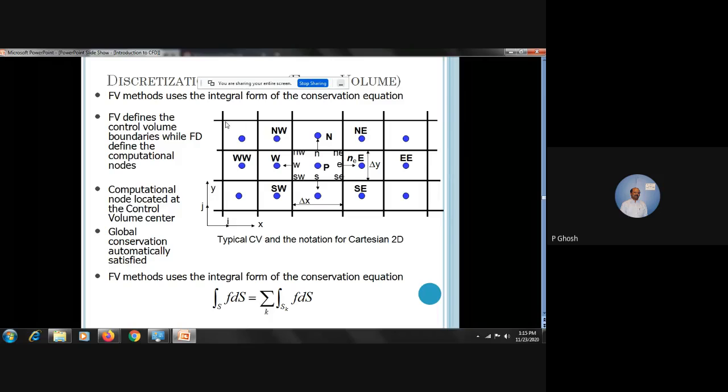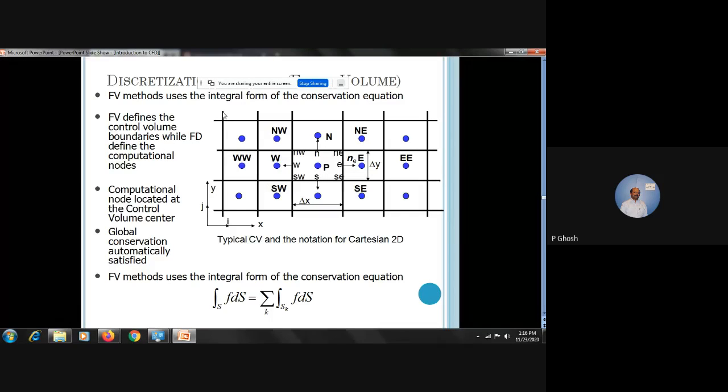You can see this is my domain, and by the way, when you select the computational domain, it's very important how you select it. Say there is a flat plate and there is a flow over it. Where you draw the computational domain in the y direction is very important. Otherwise you may not be able to capture the boundary layer if you take a very short height, or if you take a very long height, then ultimately your computational time is going to increase, because the number of equations is going to increase.